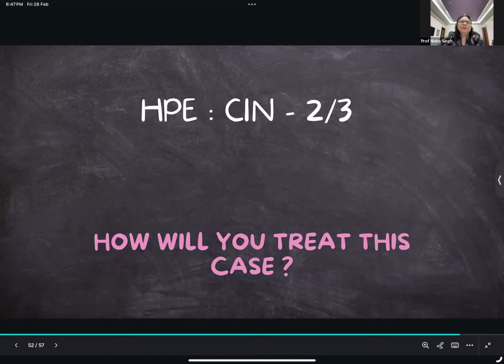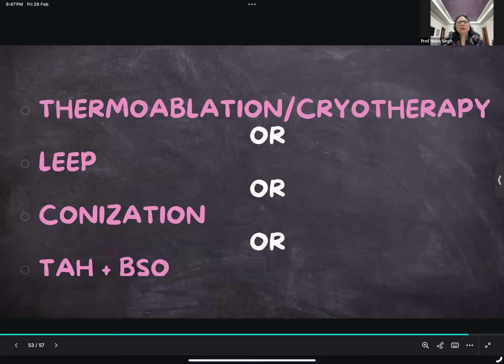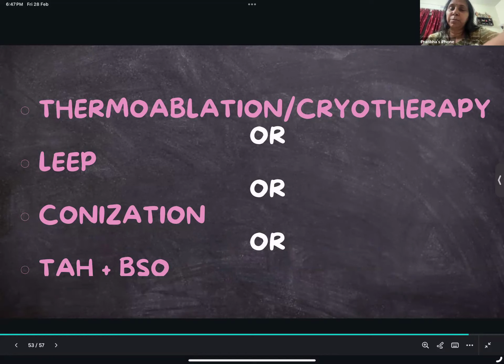Okay, so treatment for this. I think this is a high grade lesion, clearly. Definitely it's a high grade lesion. Maybe we can straight away go for excisional procedures like LEEP or LLETZ, or maybe even, if one is comfortable, because the lesion looked quite big, we can even go for a cone if required.